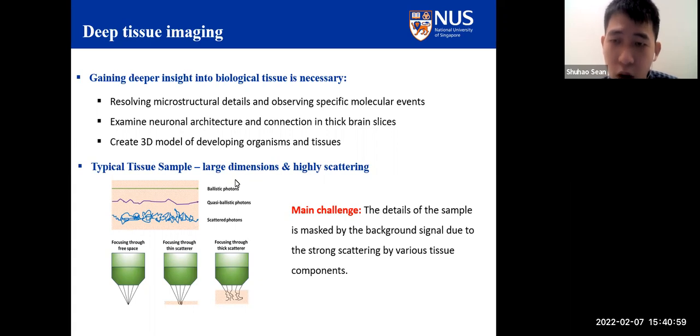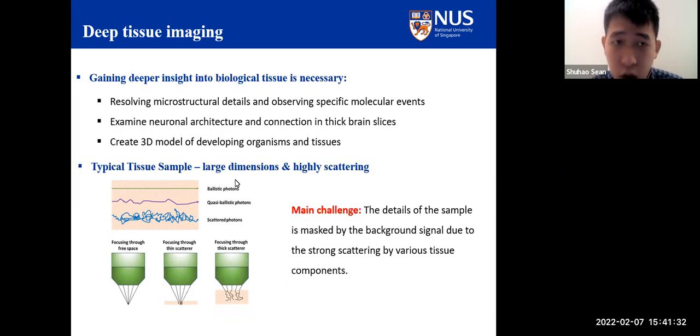The biggest challenge for deep tissue imaging is the scattering of light in the tissues. Unwanted light comes from out-of-focus planes or even the tissue itself and generates scattered photons. This is an unwanted background which degrades the image quality as we image deeper. The light also attenuates as we go deeper into the tissue, and the background will finally dominate the signal.